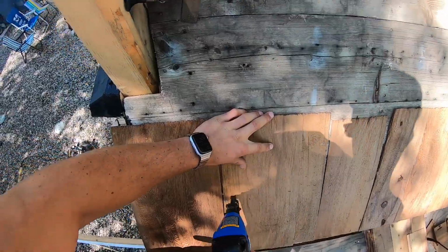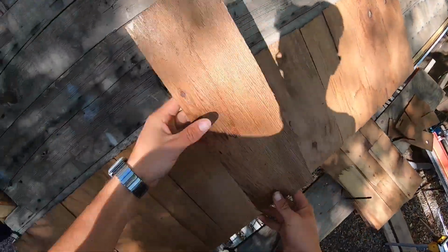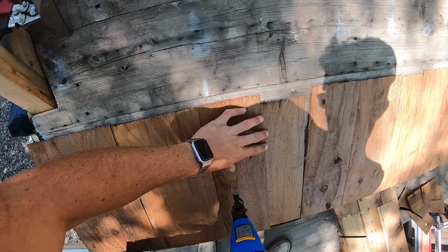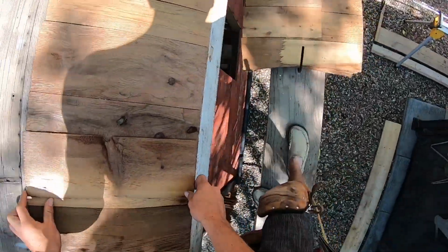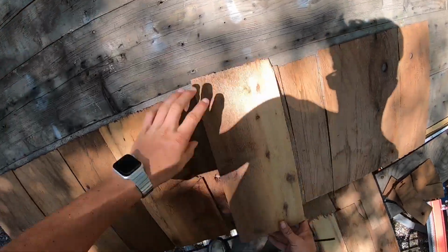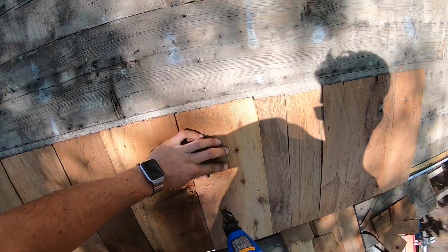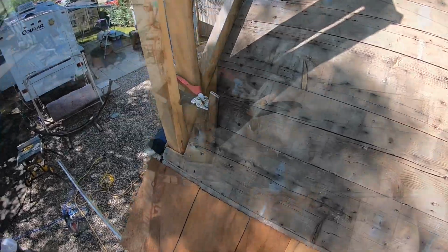These aren't really cut square either, but for 30 bucks a bundle, you can't really go wrong. And plus it gives it a more rustic look anyways, I guess. Having them not being absolutely perfect. Okay, well, I'll keep going on this and check in a little bit later.